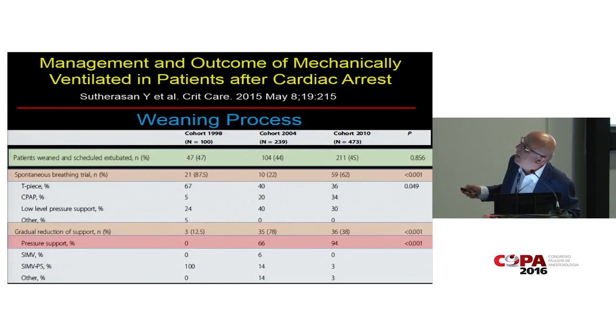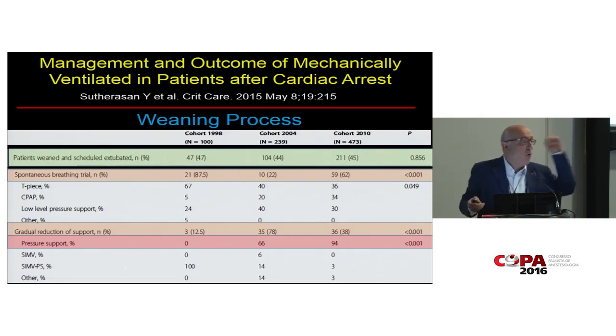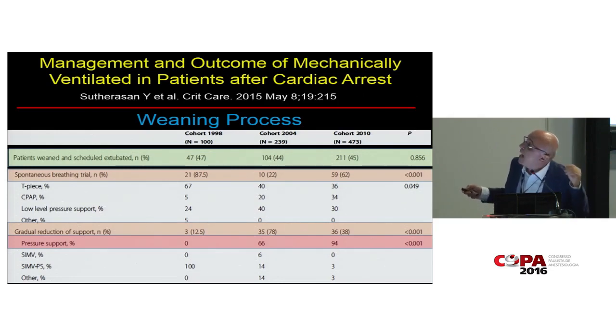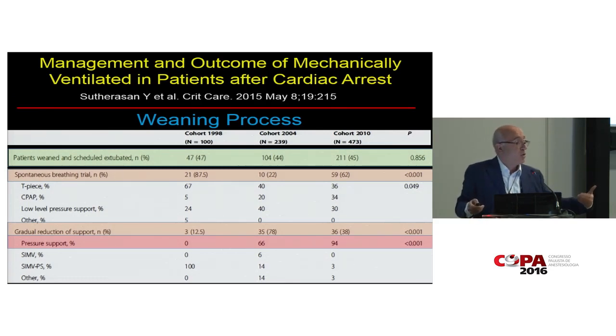This is the weaning. The patients weaned here are only around 40%, so almost 55% have difficult weaning, so it's a difficult patient. And among the types of weaning, you can see that we very often use the spontaneous breathing trial in CPAP. A little bit less used is the gradual reduction of pressure support, even if there is an increase now, you see, from 12 to 35, because we are using more and more pressure support.